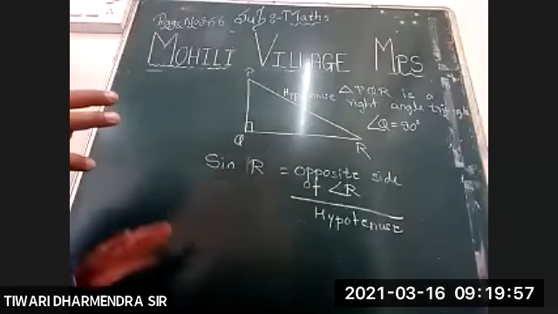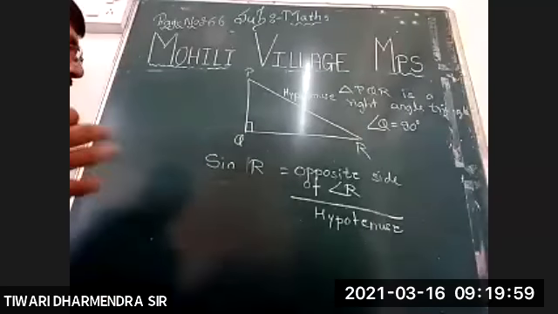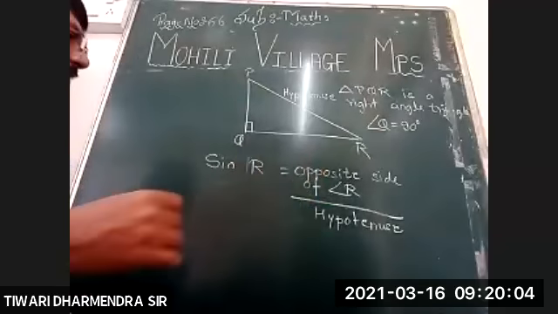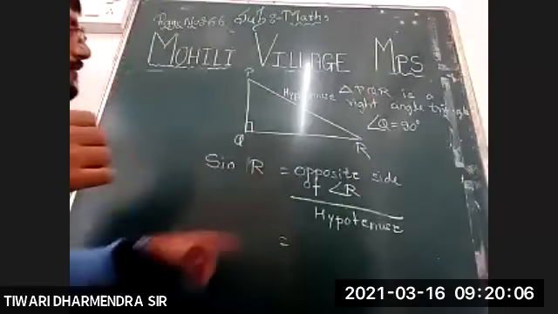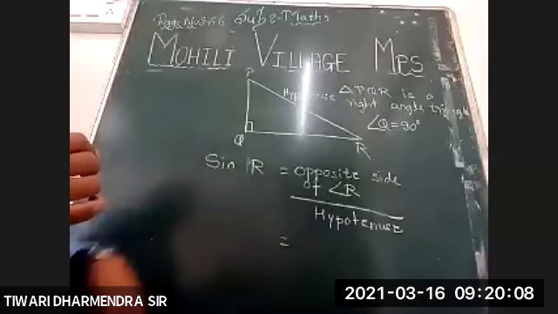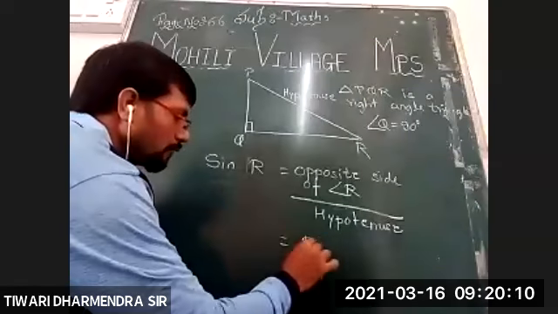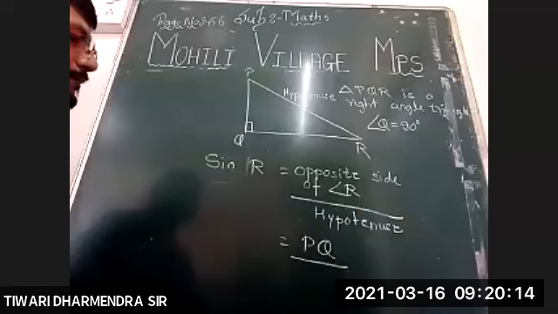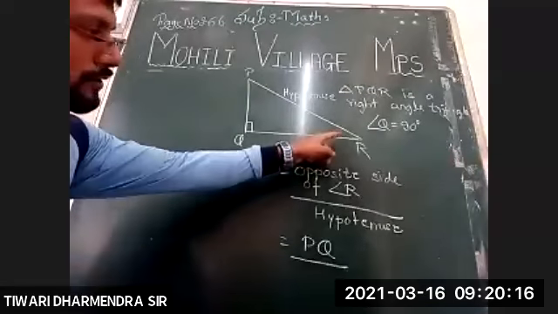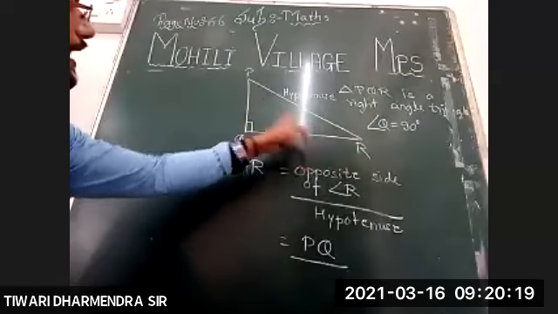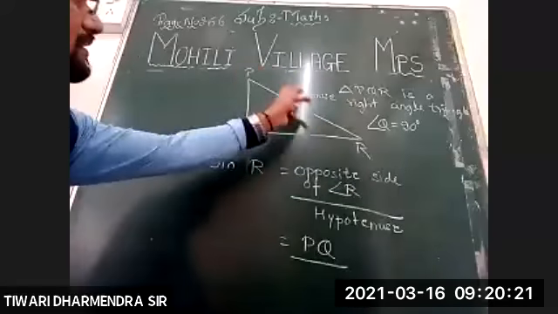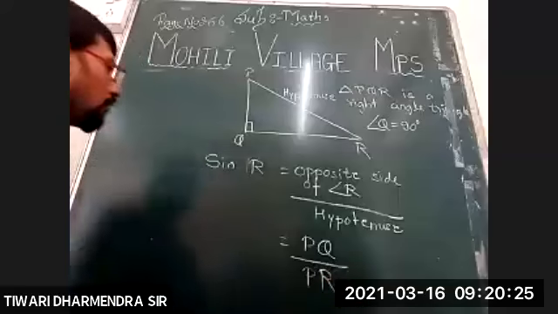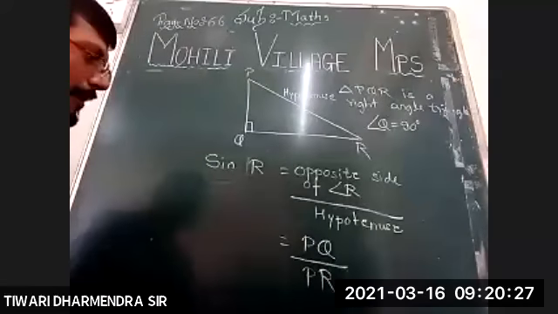As per our understanding of the earlier concept, we know the opposite side of angle R. Yes, we have R here. The opposite side to angle R is what? PQ. Very simple for you. We have done two to three examples. So the side opposite to angle R is PQ. The hypotenuse is fixed, I have written hypotenuse, so it is PR. So this is the answer for sin R. So simple.